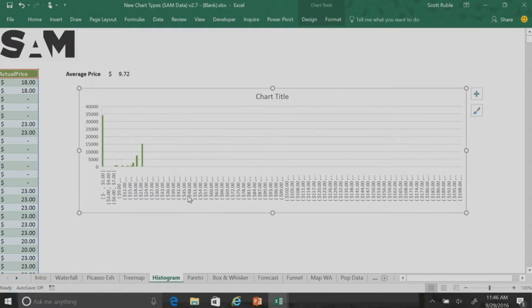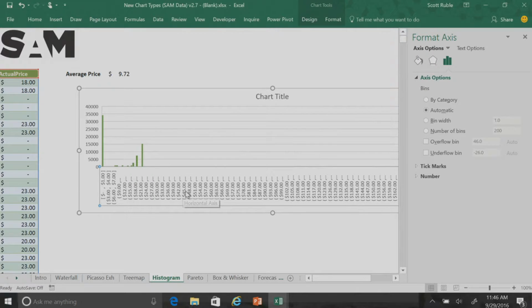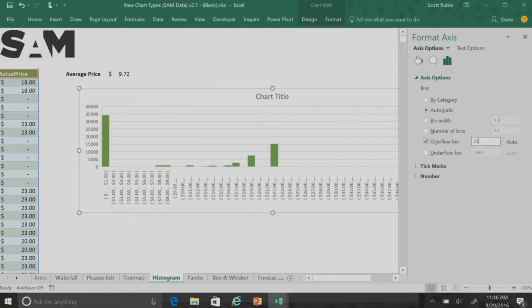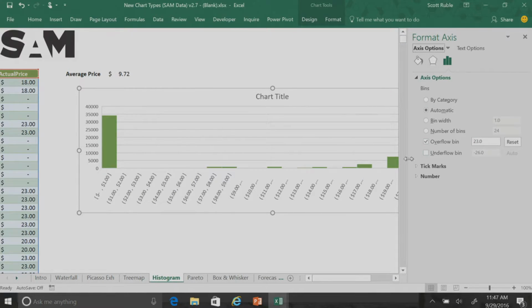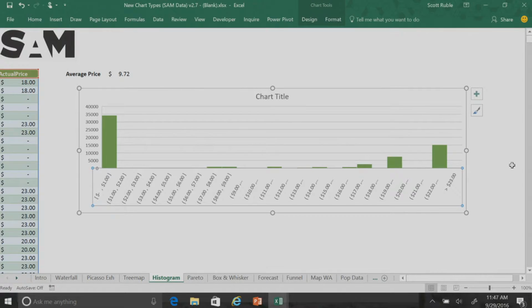Now, with a histogram, we can quickly clean this up without too much trouble. I'm going to double-click on the value axis here, which brings up my histogram options. The first thing I want to do is change the overflow bin. I really don't care about this long tail of 1s and 2s ticket sales. I'm just going to collapse them down into a single bin, and I've already looked at the data enough that I know that the threshold starts at about 23. So you can see that right away, I've cleaned up the data pretty quickly, and patterns start to emerge with cleaning that up.